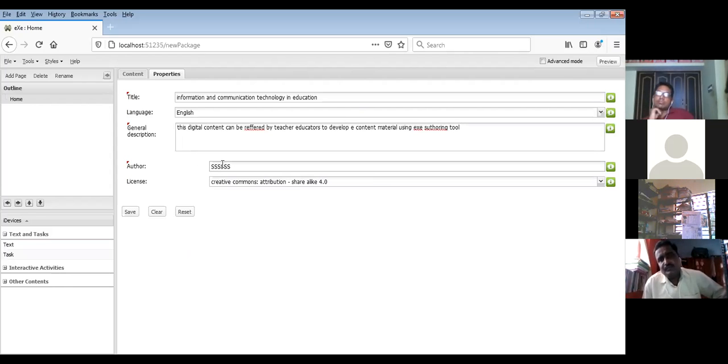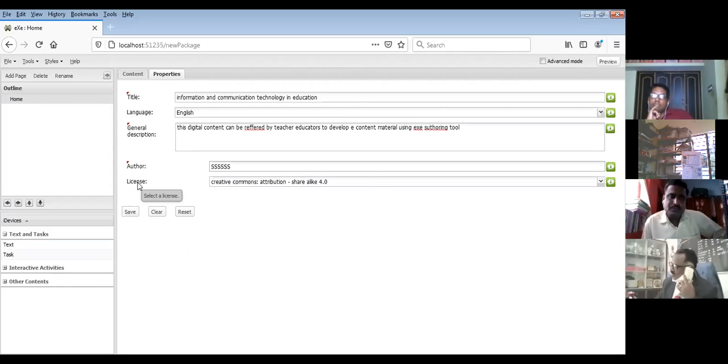Okay. Now this is what is called the licensing. If you heard of Creative Commons, anybody who has heard of this Creative Commons licensing? Yes, ma'am. Under Creative Commons license, yes, there are different types of licensing which you can give to your content. Suppose I want a copyright of this.